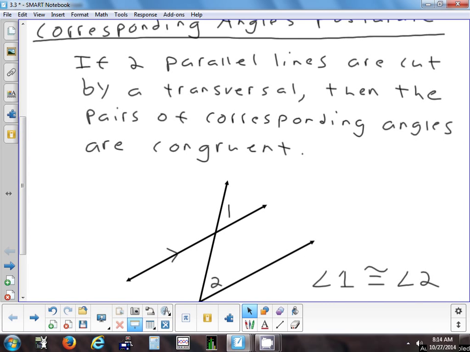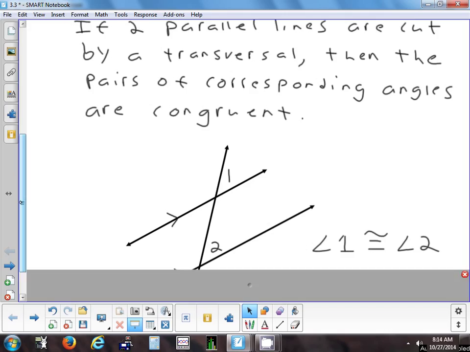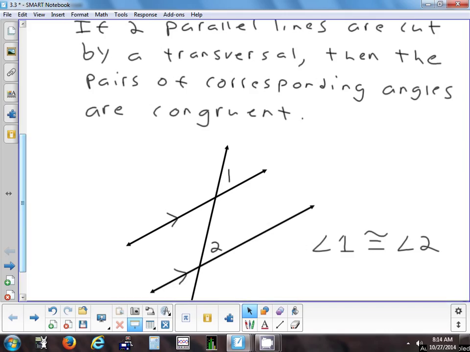Okay, so here's a diagram of the corresponding angles postulate. Okay, I've drawn two lines. Generally, when we want to draw two lines and show that they're parallel, just remember to put that little arrow on it. Sometimes the book will use it in red, but that's fine. And angles 1 and 2 are congruent.